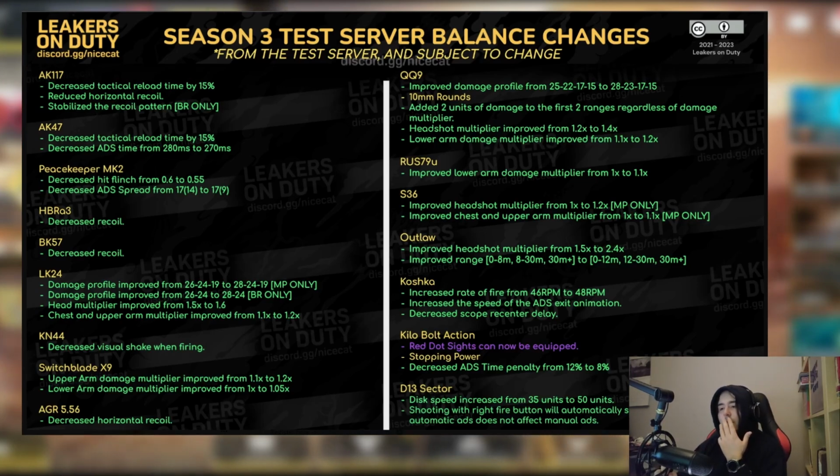But yeah, okay, so then it looks like we're getting a boost to some of the more underrated snipers. So the Outlaw is getting improved head multiplier from 1.5 to 2.4, and improved range from 0 to 8, 8 to 30, and 30 plus, to 0 to 12, 12 to 30, and then 30 plus. So an increase of 4 in the first damage range. I'm not sure how much that's going to do. The headshot multiplier is good if you're trying to take out people off fives, KC alarms, and in battle royale as well. In terms of the first range, it might make it a more consistent one shot at closer ranges.